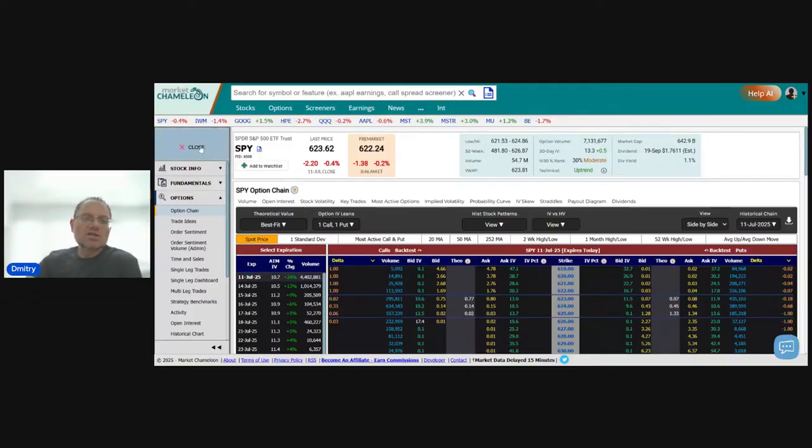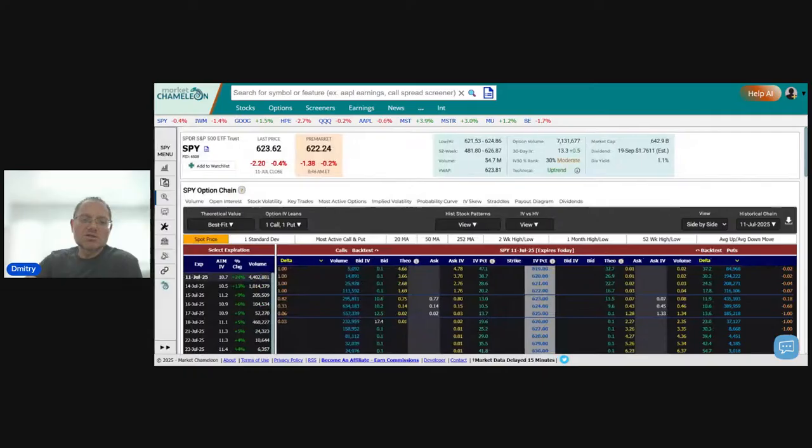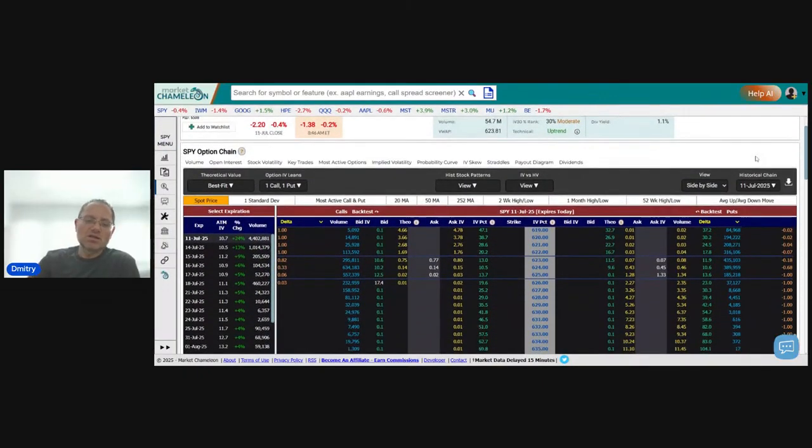I'm going to minimize the menu to expand our screen. The idea here is to be able to create an option strategy and visualize your risk, or know your risk ahead of time. Unfortunately, when you talk about risk management, a lot of people think of a stop loss order, but that's not really managing risk.